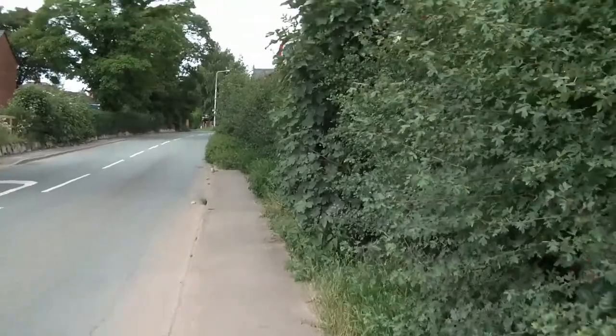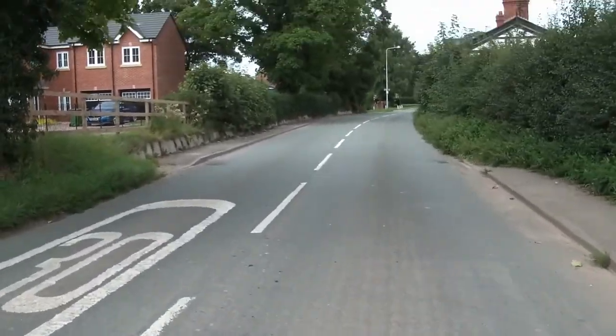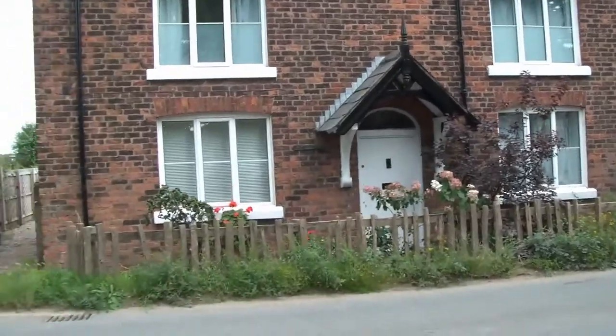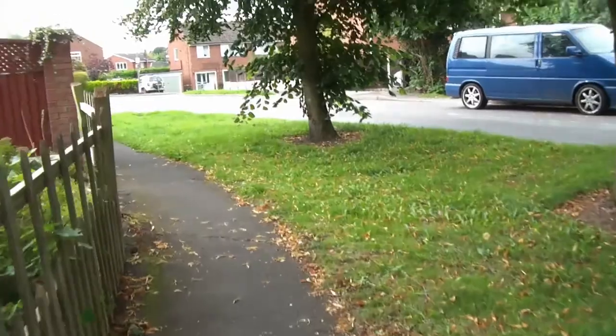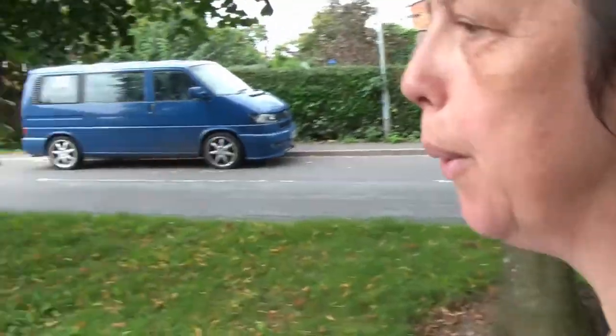Right, so time to cross the road. Right, so we now are turning left onto where, Sandra? Manoeuvres Lane. Okay, anything down here? We're going to go all the way to the end. We're going to pass the new housing estate on our left. A new housing estate. Let's go. Lakeside View. Called what? Lakeside View.